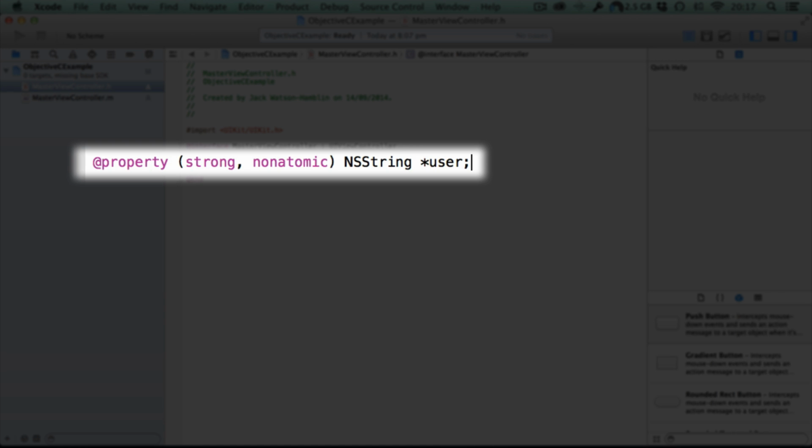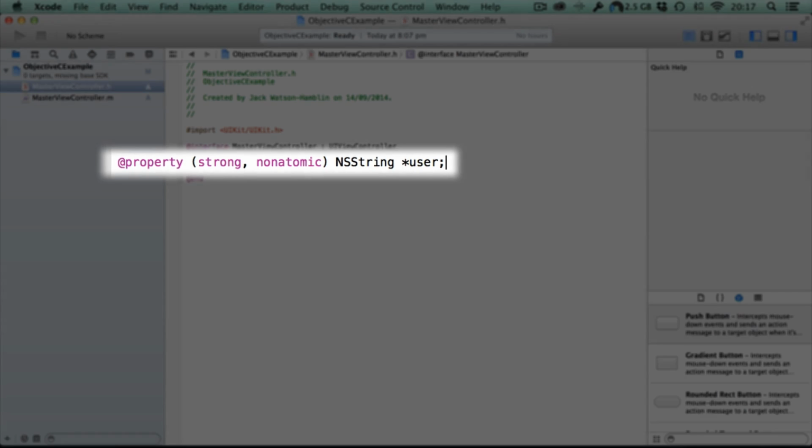Next in the property definition is the type. Remember that Objective-C, unlike RubyMotion, is a strongly typed language, so we have to tell Xcode what types are being used and returned and such. Here I'm simply saying that the user is going to be a pointer to an NSString. The way you know it's a pointer is because of the little asterisk. In RubyMotion we work with pointers very little because it's usually handled for us unless we're doing something a little more tricky. And last we have the name of the property, user.